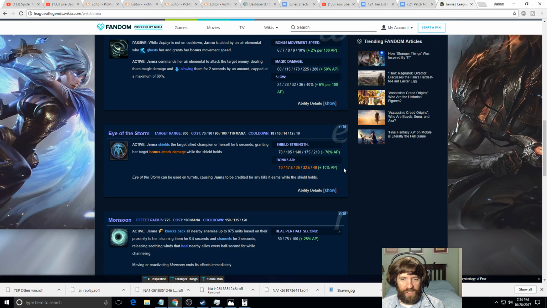And then of course her shield is a lot weaker. It's only 210 instead of 240, which is a big deal. It's like 12% lower shield. And of course the cooldown is very pronounced in lane. 18 seconds on level 1 is pretty huge. And then the mana cost, as you can see, goes up quite a bit. So she can definitely be bullied out early.